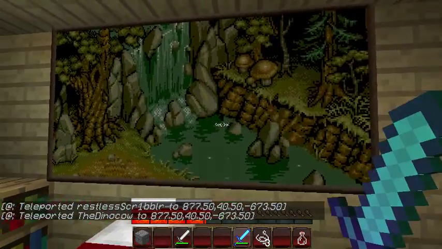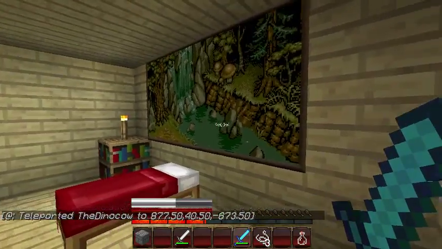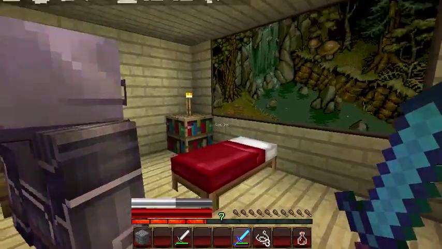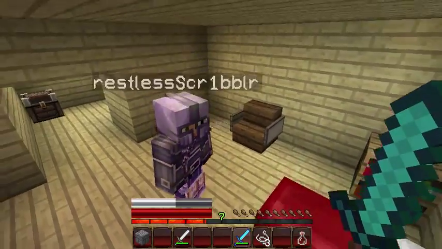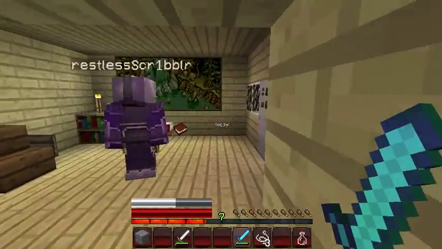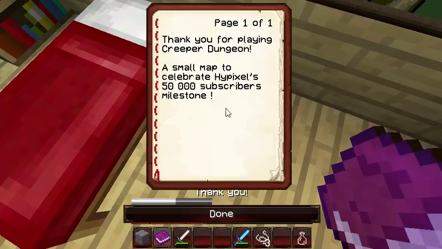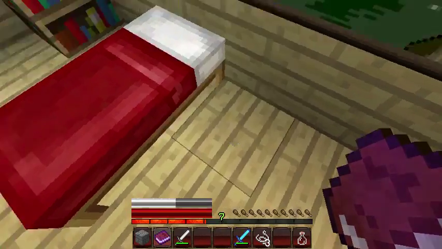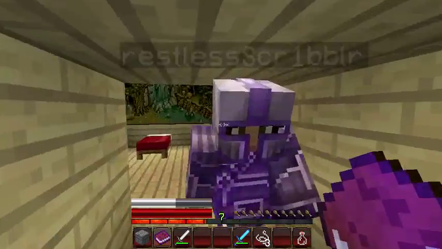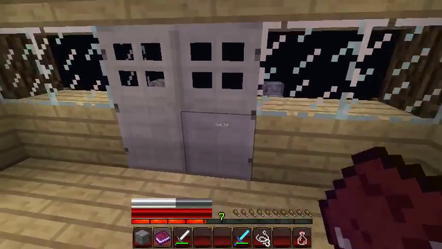Hey, look at the nice painting. Come admire the painting. Oh, that's nice. Here is a thank you book thing. It just says thank you, but I can't read it. Did we finish? I guess. Here, you want the book? I dropped it on the floor. Take it. It just says thank you. Is that it? Thank you for playing Creep. That's it? What? We were just getting started.